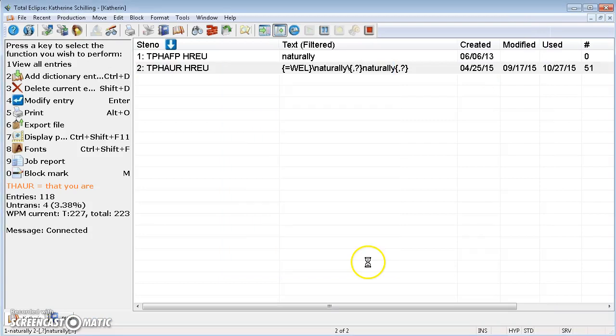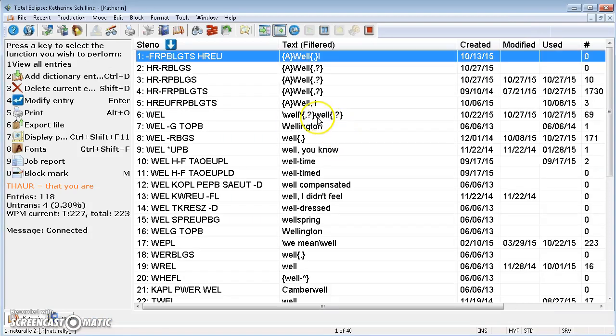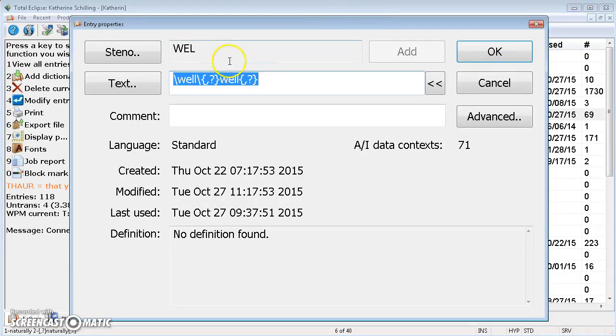Let's actually look at my other example where everything draws from. My "well" is, again, just naked by itself, and then is surrounded by soft commas, because there are many words that people can use regularly, such as he's a well-renowned attorney, or starting a sentence, well, I'm not too sure, that would use a comma, or even something that could pop up in the middle of the sentence. So I'm not going to go into an example to show how that works, but it's going to work essentially the same as the word naturally.